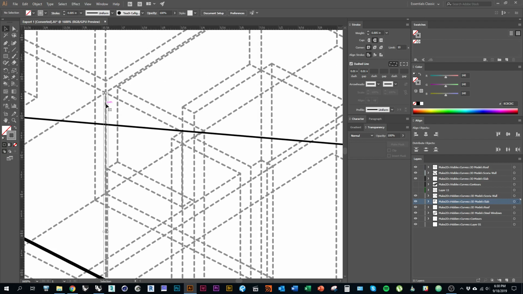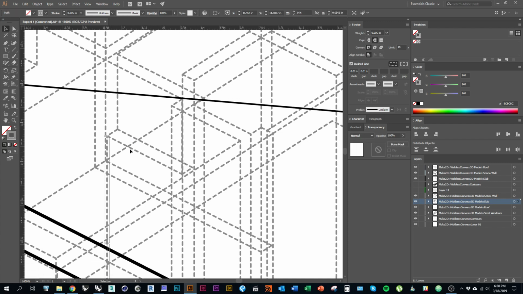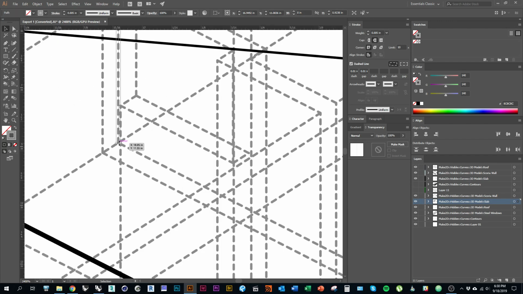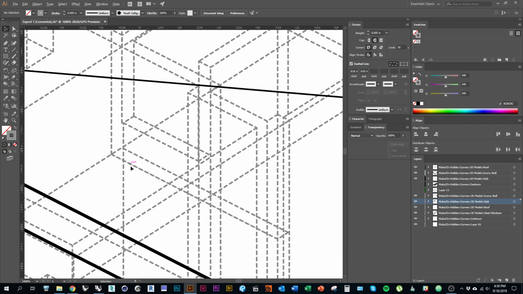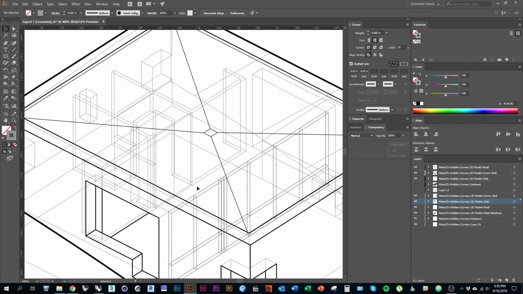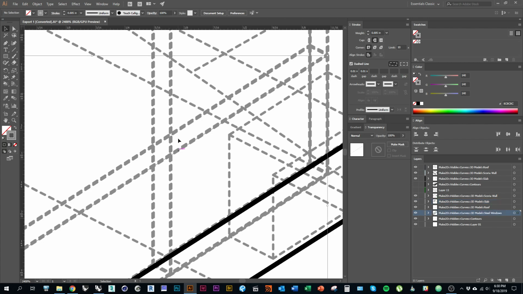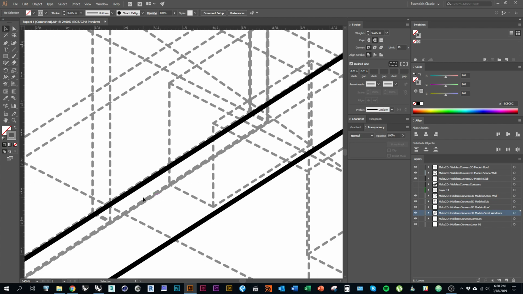Areas like this, basically. Okay. And I know there are duplicate lines over here as well, obviously, because each of these elements has a thickness. Delete some of those lines.